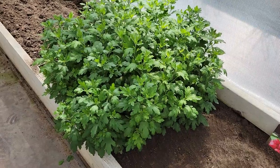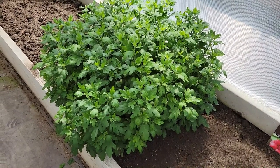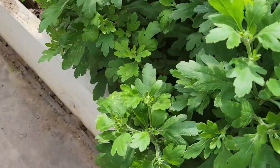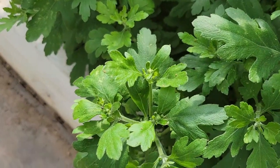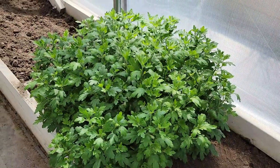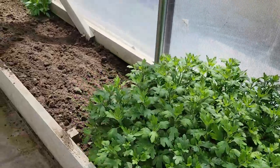And another mum, look at it. It's just taken over. They will be in full bloom shortly because you can see they're starting. Isn't that amazing? Not long and we have full bloom mums in here again.